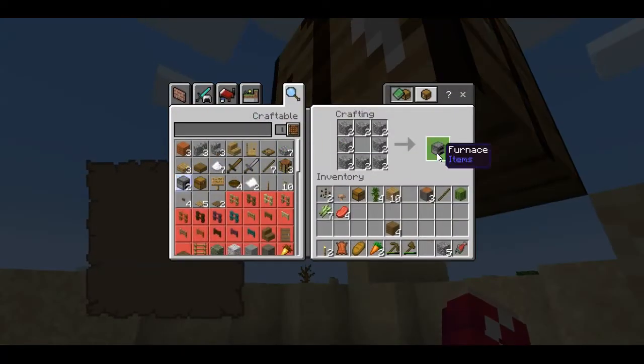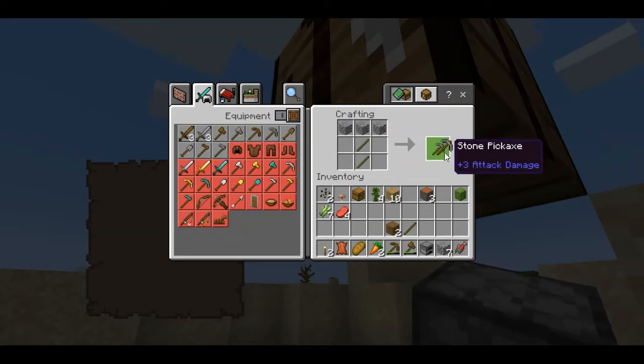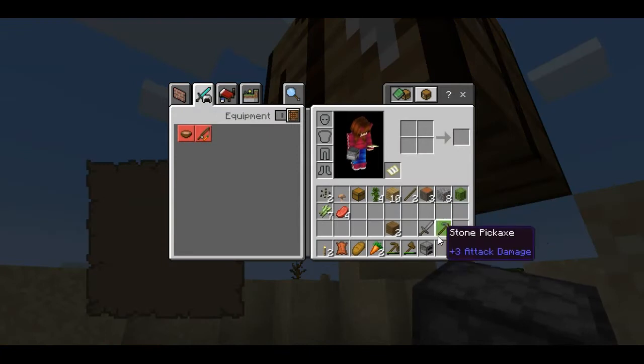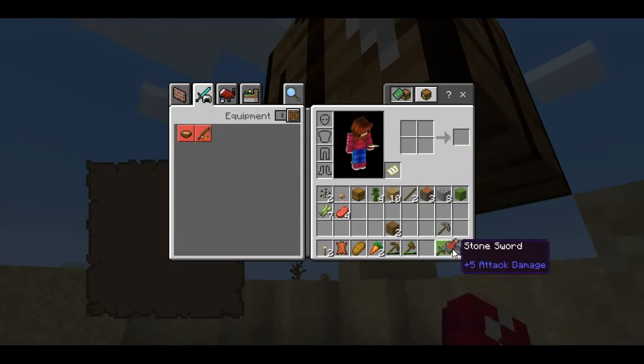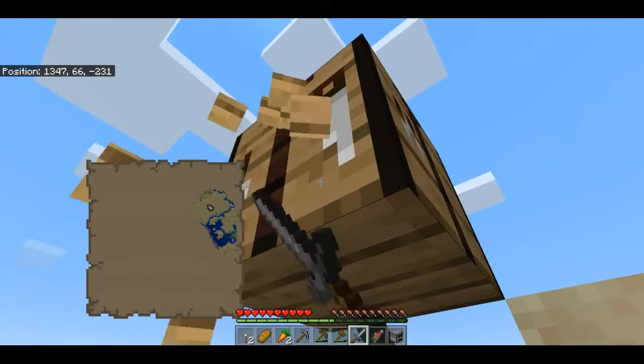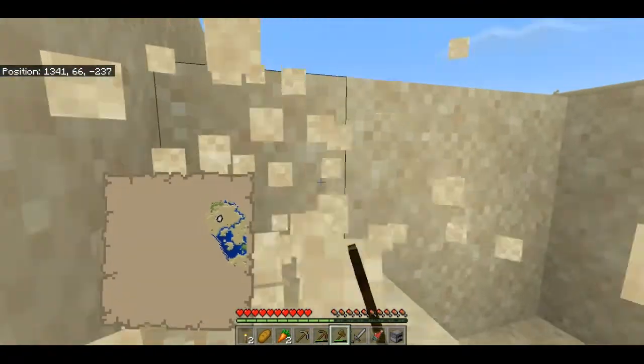Let's make a furnace real quick, and then let's make... Get all that out of there. Yeah, sticks. And then I can make a stone pickaxe. I'll go ahead and make... Stop. Put that down. I'll go ahead and make a stone sword. Go ahead and throw that one down in there. Okay, why am I destroying it with an axe? I need an axe, not to destroy it with a sword.